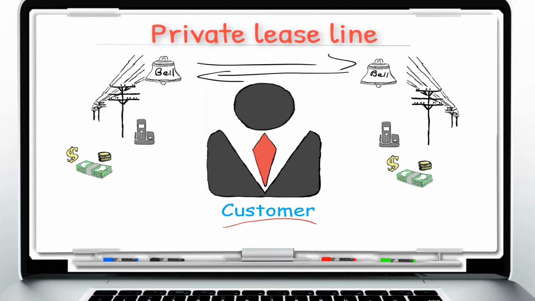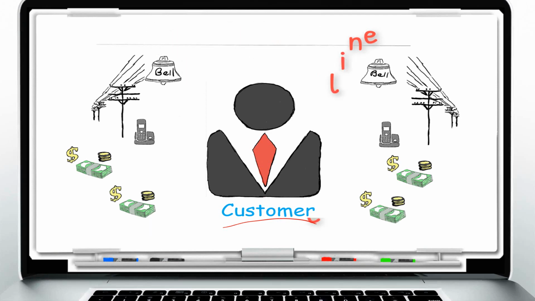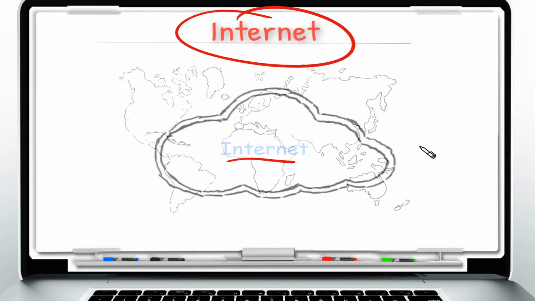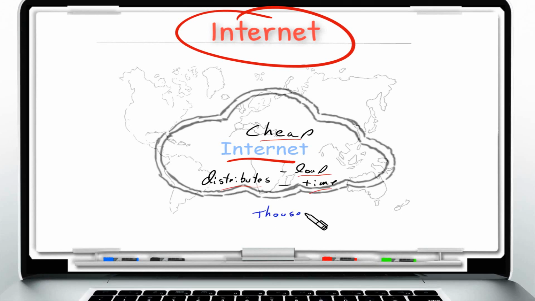Regardless of how much data was being transmitted, if you don't need it in 1 month, you're still paying the long-distance telephone calls just to rent the equipment for the instances and occasions when you do need it. In comparison, contrast this to using the internet, which is very cheap to use because it shares its equipment and time to distribute the load and resources amongst thousands of users.